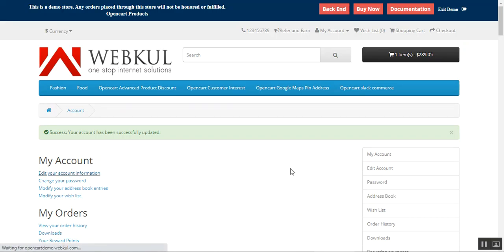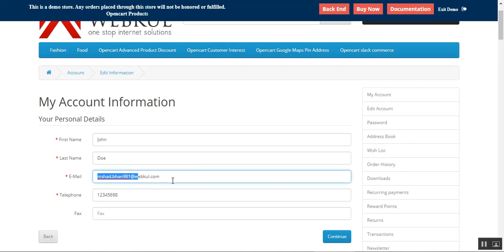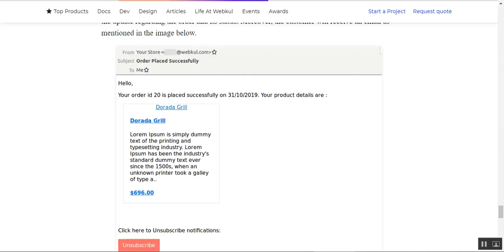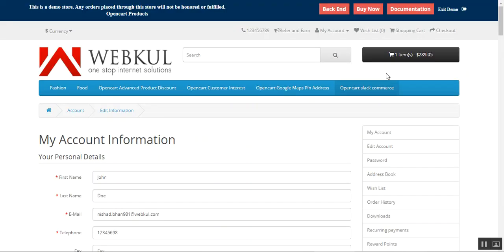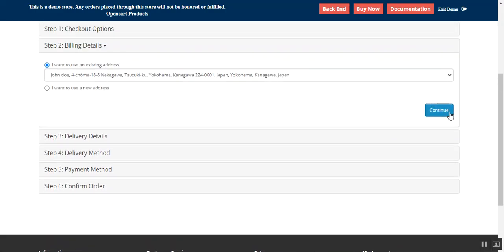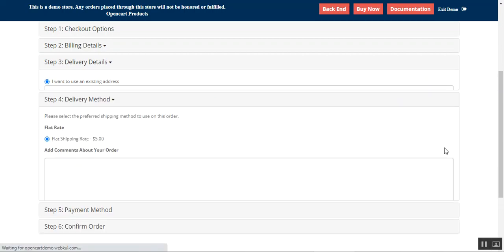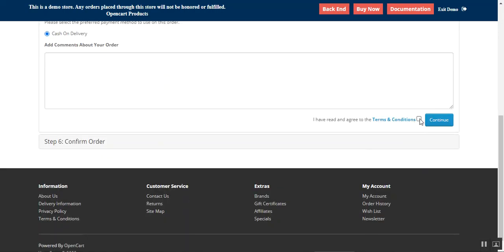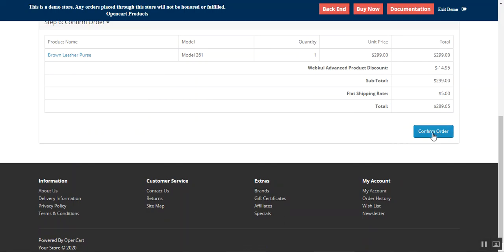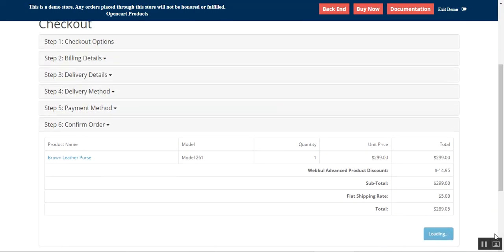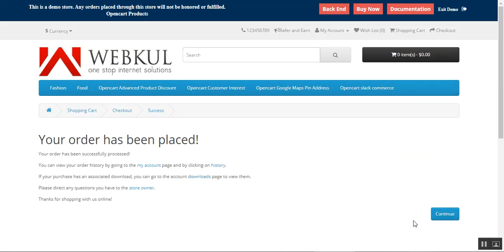Because I have entered my email address, I can show you the content that would be sent out in the follow-up email as well. So now we are done here. Let me make the complete checkout. I just need to perform that once again. I'll choose terms and conditions, and here I'll tap confirm order to place an order for the particular product that I'm going to purchase, and you can see that the order has been placed.